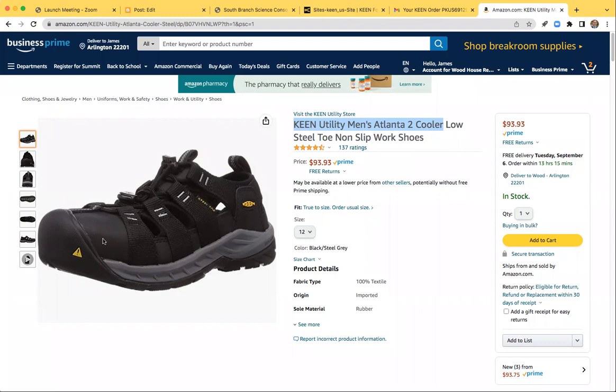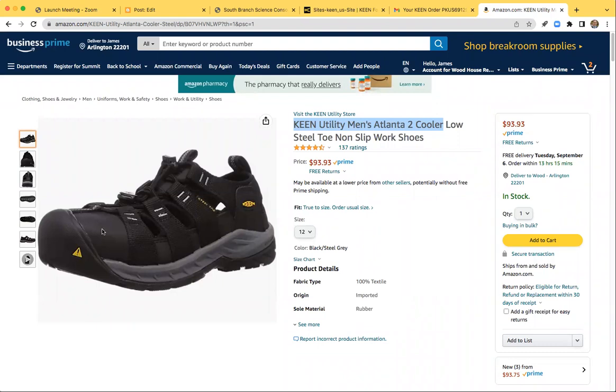Here's what's great. It has a steel toe. Now, not everybody needs a steel toe, but if you move rocks around, or you're carrying boat anchors, or you're doing other things in the stream where your feet are vulnerable, consider that. Also, it is an enclosed toe, so I don't have things like sticks jamming in through that top part. I'd say no matter what water shoe you get, consider that.